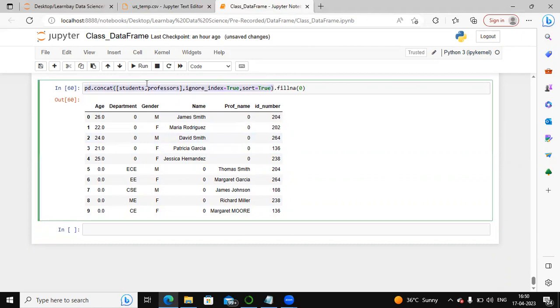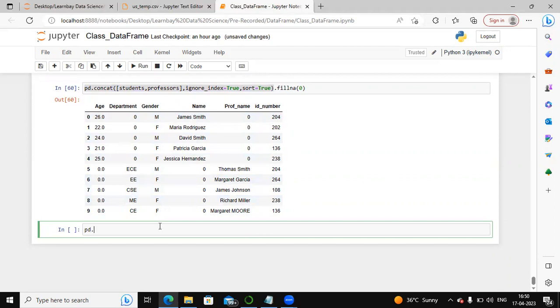Let's do some other operation like pd.concat of the data frames.